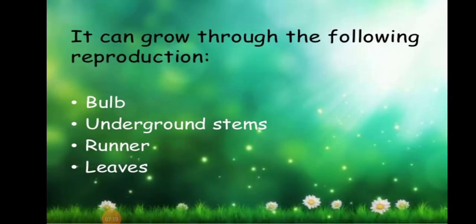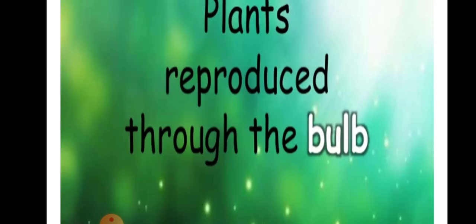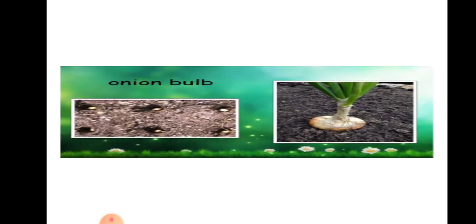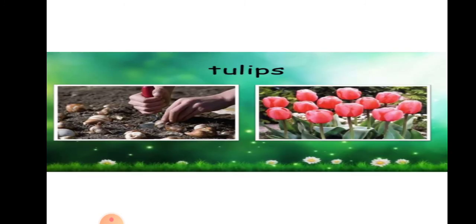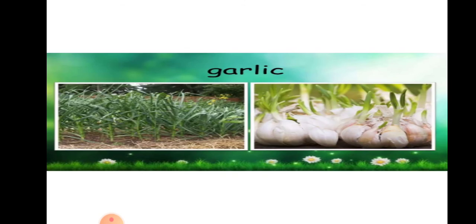Okay, all of you see the YouTube link here, and then we pass on one by one. The plants reproduce through the bulb. Already in that video you see that the bulb is a very short disc-shaped underground stem. Example, the onion. It bears the fleshy scale leaves that store food. The disc-like stem also bears terminal and axillary buds. And then the onion bulbs are used to propagate, and the tulip bulbs are also used, and the garlic bulbs are used.